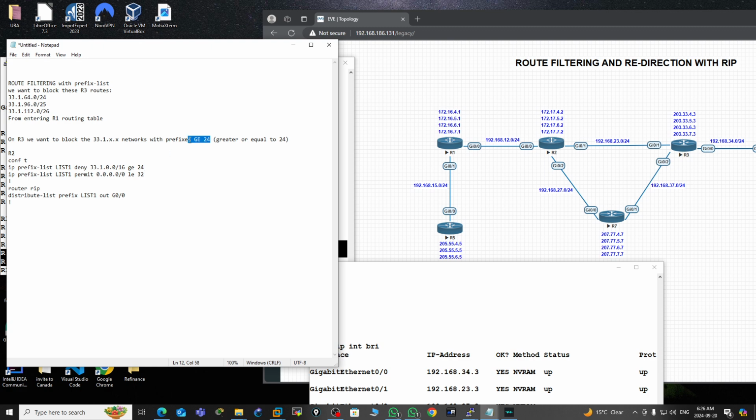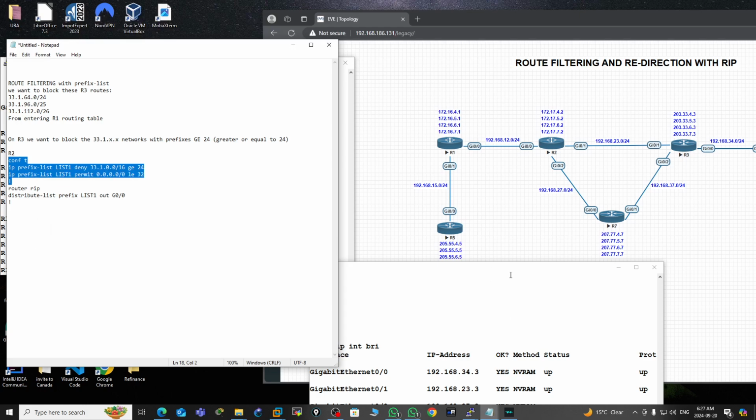And then we also have to give the implicit statement: IP prefix list list 1 permit 0.0.0.0/0 le 32. That's how you do it, and you just copy paste.